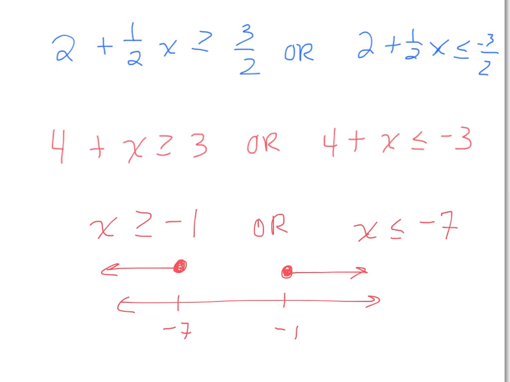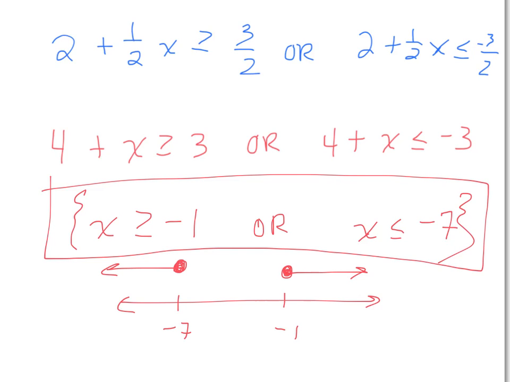So if you didn't remember that this was OR the whole way down, and you got these two solutions at the end, just graph them on the same number line. When you don't see an overlap in those solutions, you know it's going to be an OR statement. Okay, so that's it. And this is your solution set, actually. All right? So we're taking absolute value and the idea of what it is, and our variable terms within absolute values, and combining them with inequalities to understand that we can get multiple solution set ranges. Okay, multiple ranges.